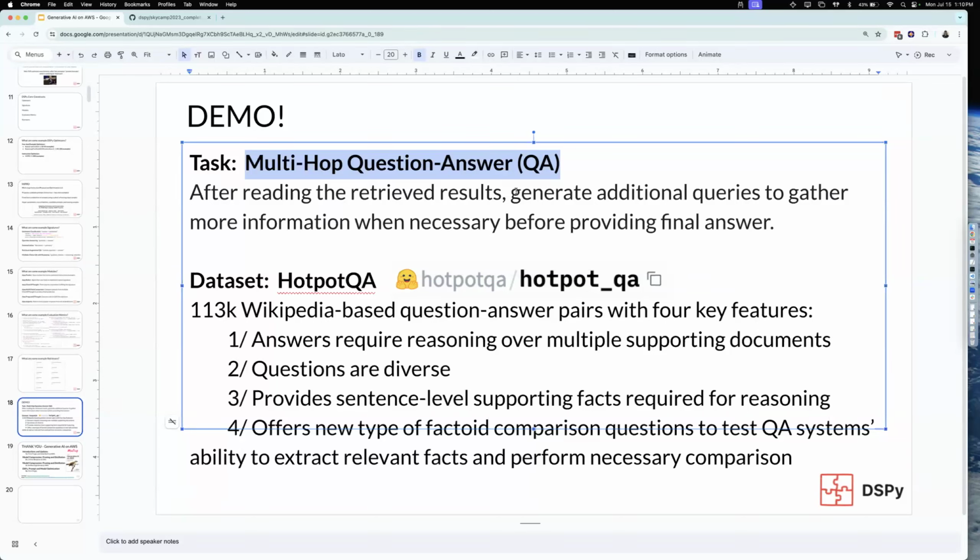You ask a question, it gives you something similar to what you're looking for, but not exactly, and then you start to refine the questions. And so the multi-hop is extremely popular. I see it in lots and lots of use cases, and it is going to collect more and more of this information and then provide the final answer.